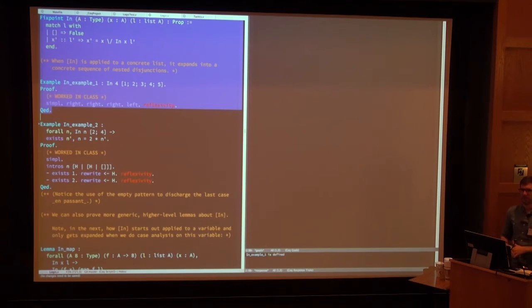The equal sign in these expanded disjunctions, that doesn't have computational content. That's exactly right. So the question was, does the EQ used in this statement have any computational content? And the answer is no. EQ is just another inductively defined proposition that represents equality. And it lives in Prop, and since it lives in Prop, it doesn't have any computational content associated with it.